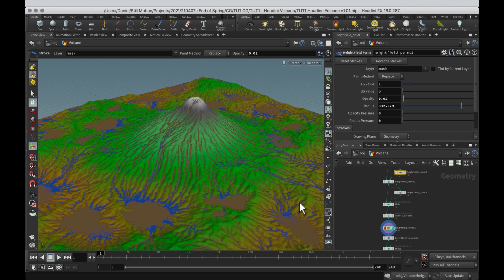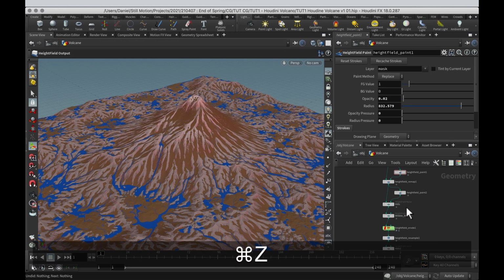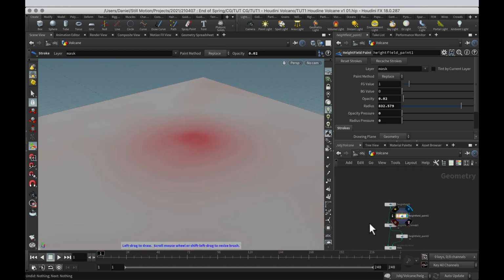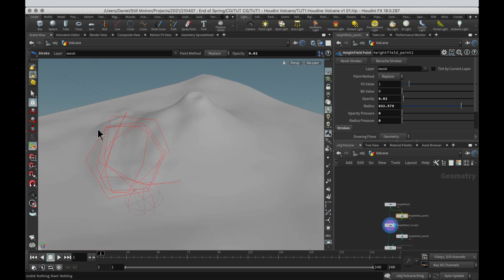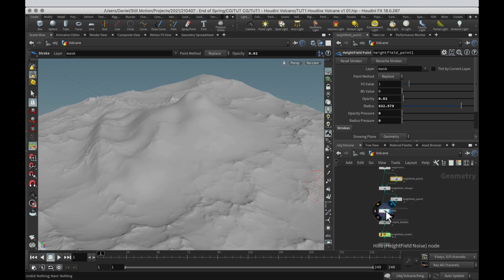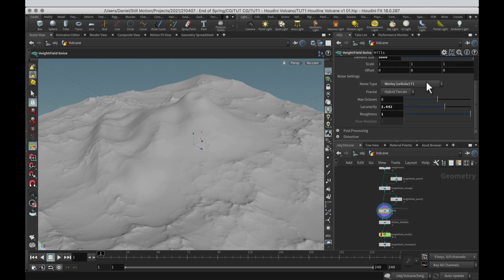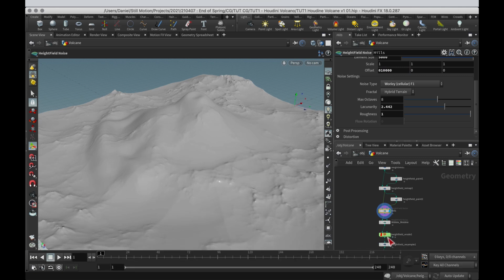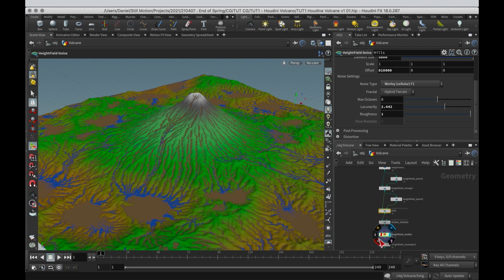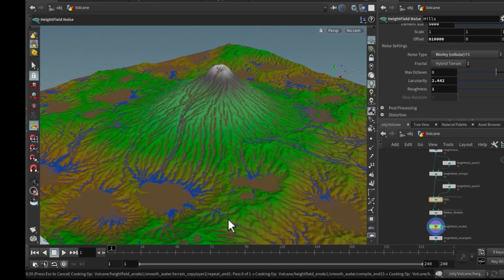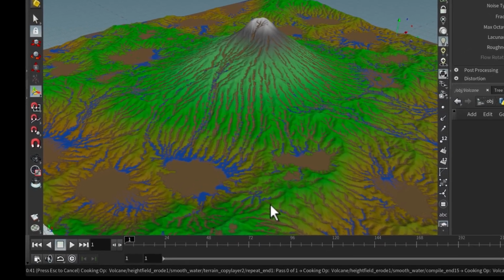Now, if you want to use the same setup to create other landscapes, that is, of course, entirely possible. All you need to do is go further up in your hierarchy. You can, for example, change how you drew the original shape, turn that into a different, strange-looking double volcano, for instance. You can go into your various noises, scroll down and change the offset of the noise, and you'll get a completely different layout, different hills. And then just go into your erosion, unfreeze that, and wait for your new landscape to cook. And of course, don't be afraid to tweak some of those erosion settings too. It's always worth having a play.